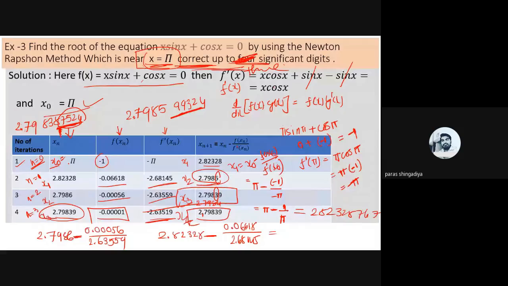These three are the values at x0. This value is x0, this is f of x0, and this is f dash of x0. Then replace them in this formula and you can find x1. Now in the second iteration these values are known as x1, f of x1, and f dash of x1. In this formula put n equal to 1, so xn plus 1 becomes x2, and that is x1 minus f of x1 upon f dash of x1, and so on. Done, sir.